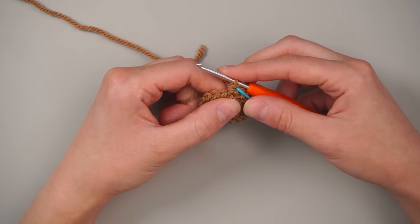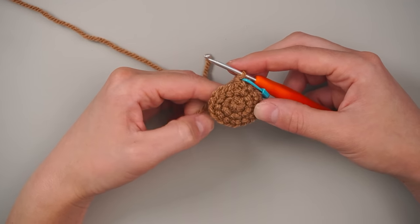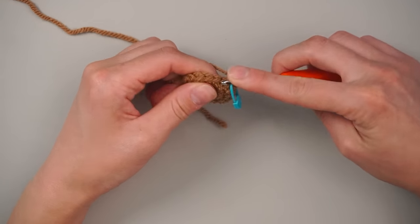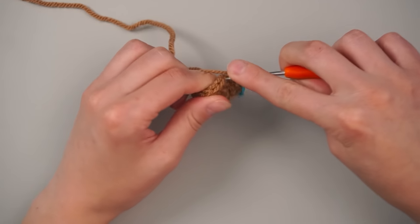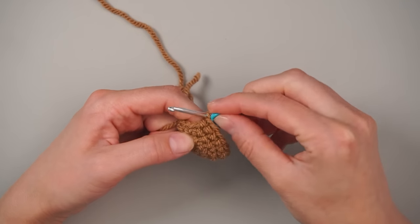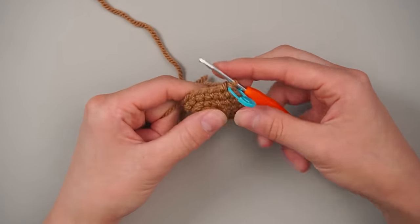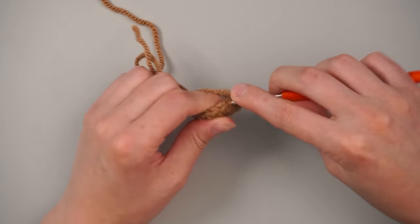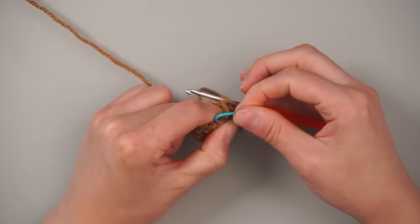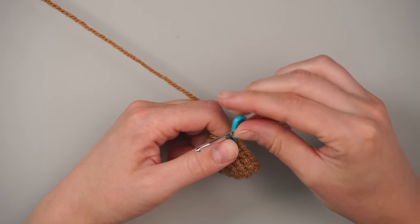Now we are on round three and we are going to just single crochet in every stitch all the way around. So we have 18 stitches here, and at the end of round three we should have 18 stitches because we're just putting one single crochet into every single stitch. There we go. So now that was round three. For round four, we're going to do the exact same thing, 18 single crochets all the way around. Okay, last one here. Okay, so round four is now complete.